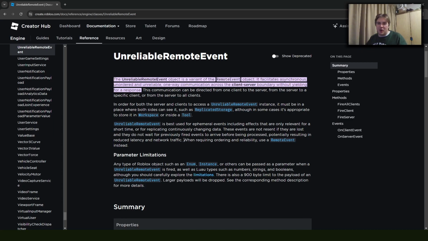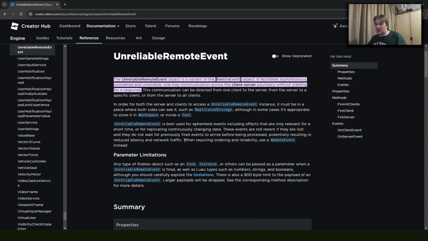So, how does this affect your code? What do we want to do? Basically, this really shouldn't affect you much. If you have something like a sound or a visual effect that it's okay if the client doesn't always have, maybe that could be an unreliable remote event.